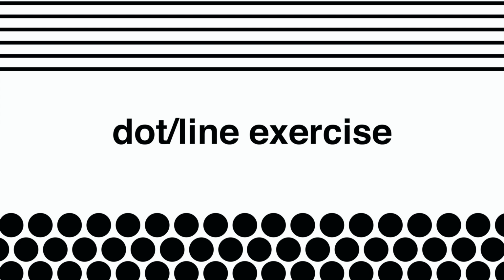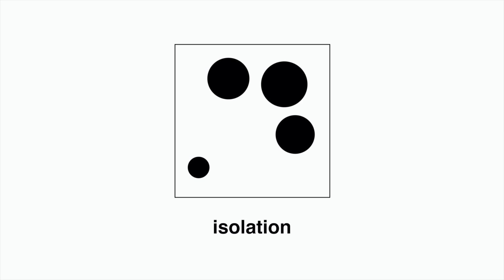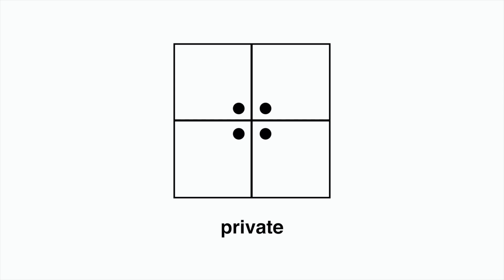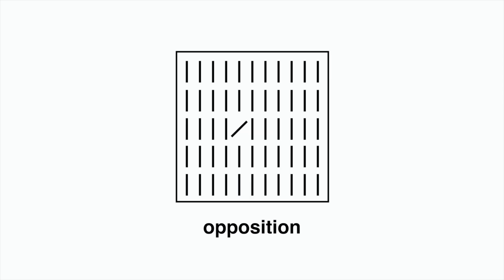Today we will walk through a graphic design exercise called dot line. The core of the exercise is to create small compositions with only black dots and lines. Each of the graphic images you create will express a word. This exercise will help unleash your creativity and expand your graphic vocabulary.